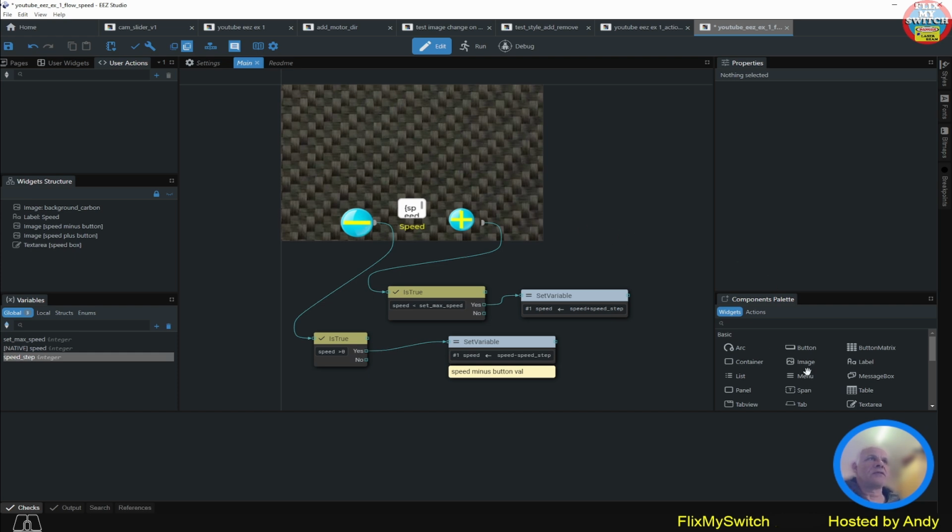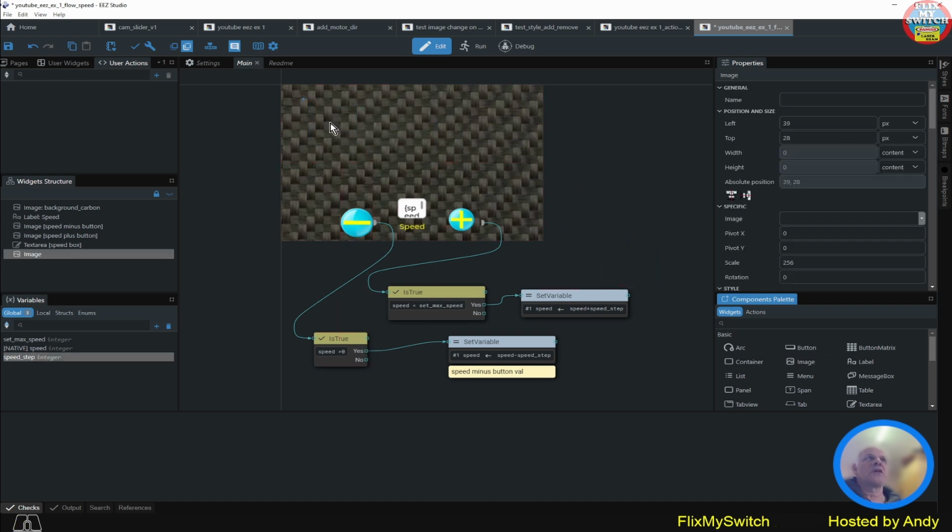So you come down here to the widget section, click on image and drag it in. At the moment it's going to be nothing because it has nothing to reference. So come over here, the properties is already opened, click on image, and any image you've got available will be shown in this box, and we're going to do green button. And there you go. So that's the first one.